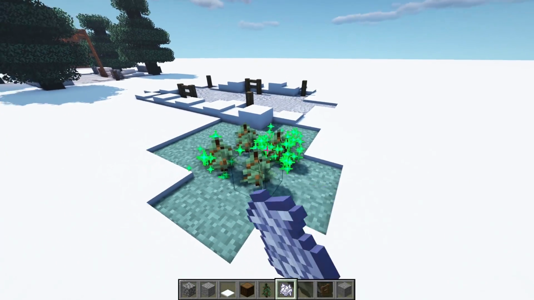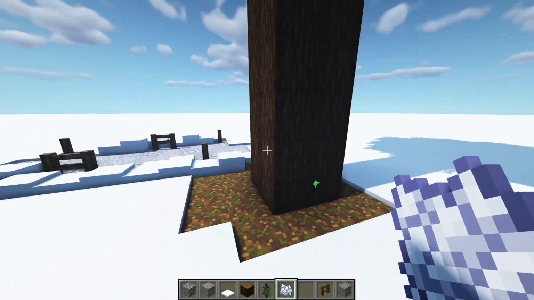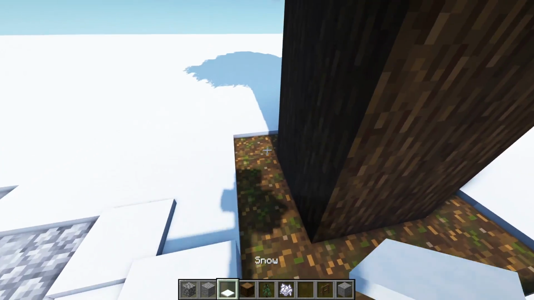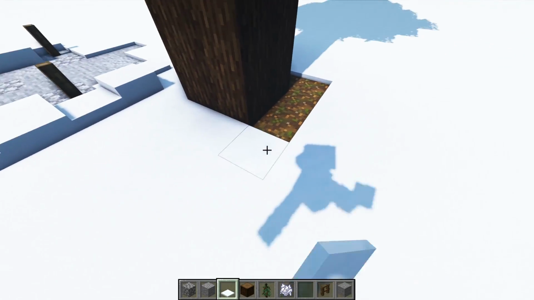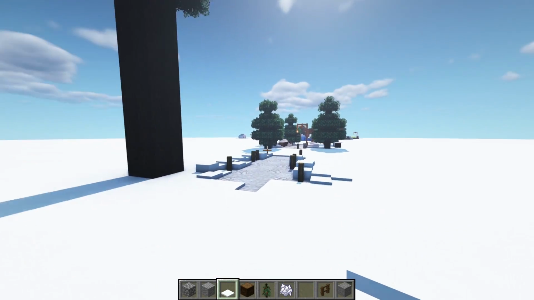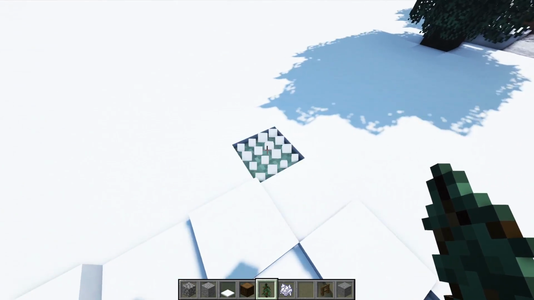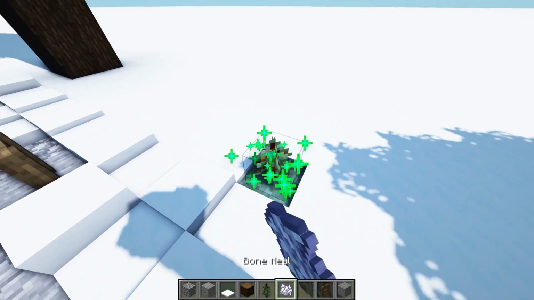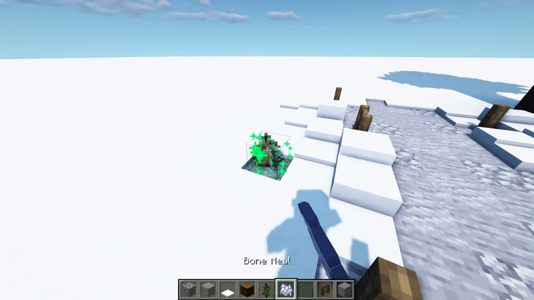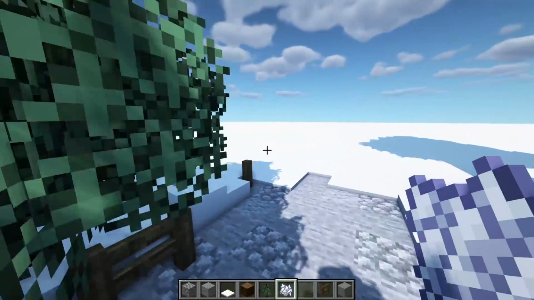See, Java Edition has this weird bug where if there is a snow block or anything like that too close to the tree, it won't actually grow. So you have to move it a little bit away from the tree itself, but then you can just come back and fill all of this in with snow, and it's not too bad. And that's usually only an issue for the 4x4 trees. If I were to plant something like a 1x1, yeah, this one grows relatively easy. So you may just want to do 1 wide trees next to your path, because sometimes it's a bit easier to get them to grow.